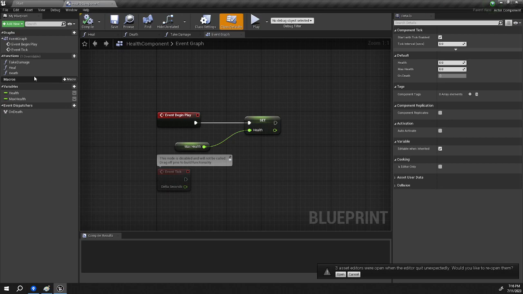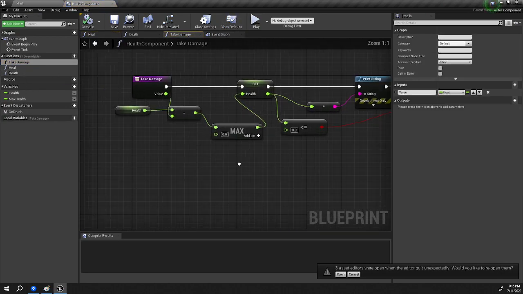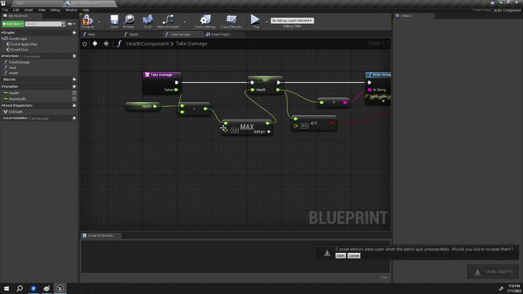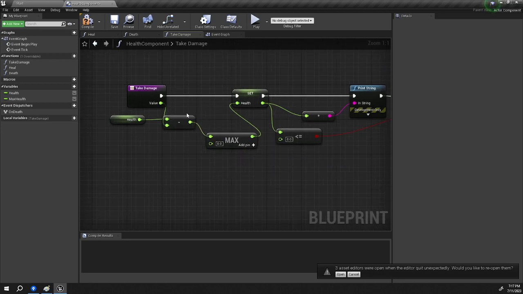If given all the values, it will choose the highest value possible. Now, if the health is higher than 0 after taking damage, it will use health. But if the health is lower than 0, it's negative. 0 is higher than the negative numbers. So it will use 0 instead so that it clamps. Okay?